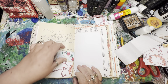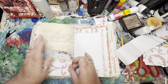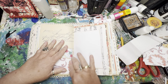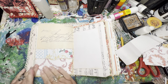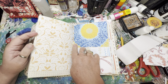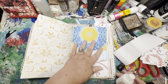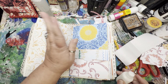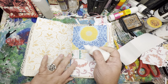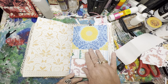All right, now there is room left for embellishing if we were so inclined, but I don't think that I am going to do that in this particular journal. And the reason is I think the papers and such that we're using are lovely enough, and I would like to save some room for whoever ends up with this journal to be able to really personalize it, really make it their own. They want to add a butterfly, a bird, or, you know, something from their daily routine. Do they want to add that to the pocket? They'll be able to easily do that.